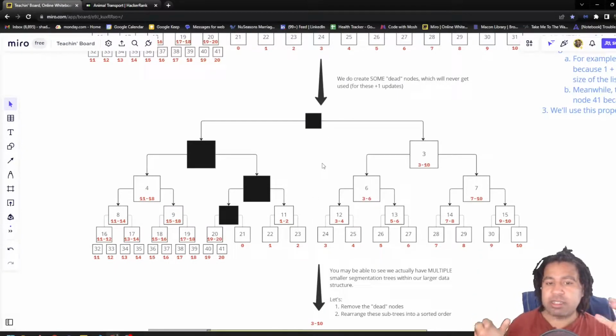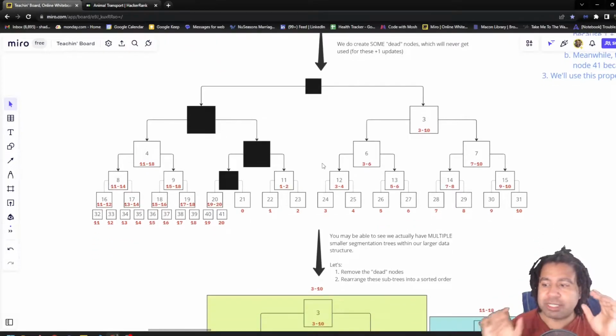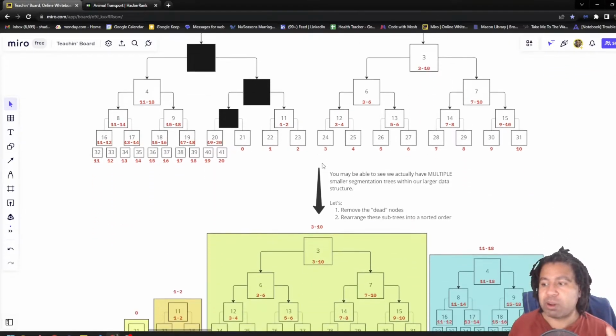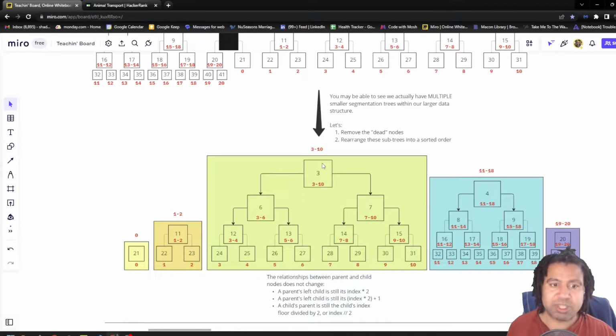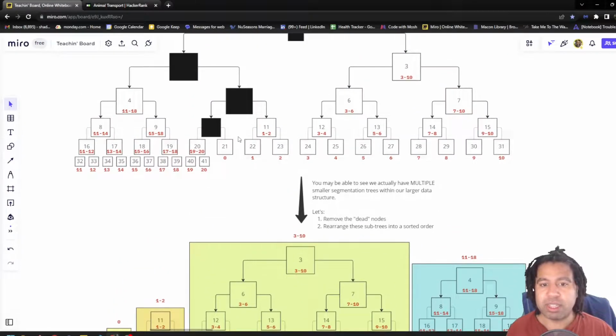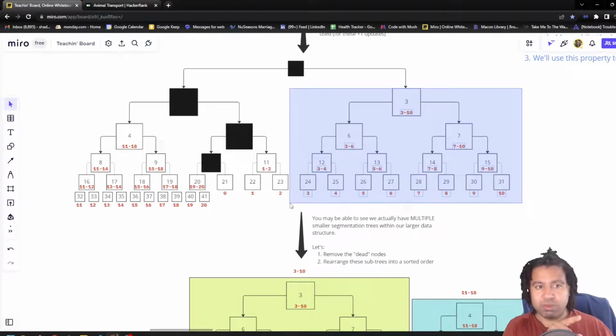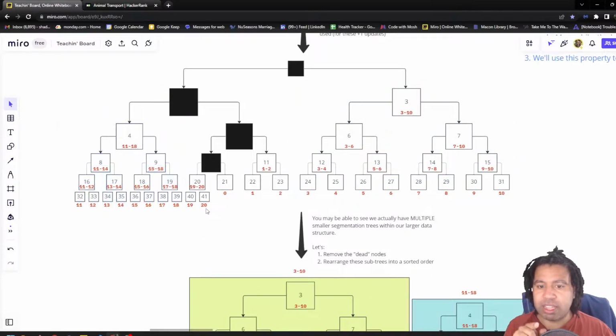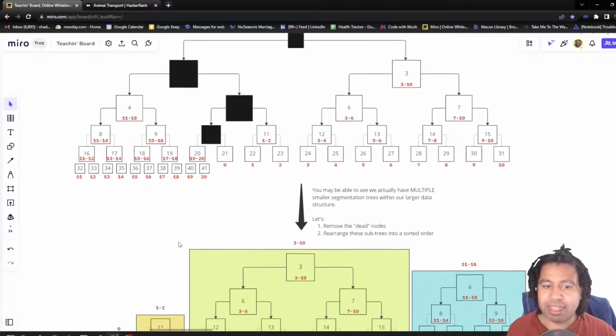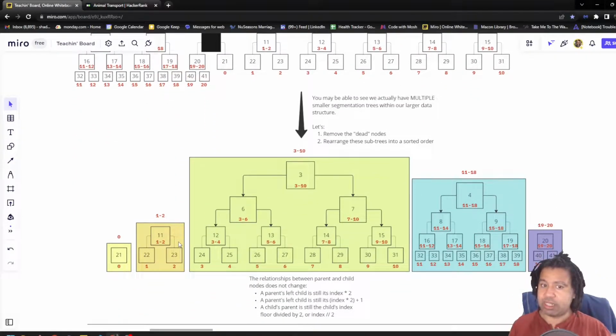This is actually a bunch of mini segmentation trees grouped together in one big segmentation tree. If you break them up, you'll notice that this one doesn't go anywhere. It's just one very small thing. This is its own little segmentation tree, node number 3 here, that represents a larger range, node 4 as a parent, and then this smaller one here, node 20. And that is what I'm showcasing here. I'm rearranging things a little bit. We actually do have multiple segmentation trees all jumbled into one larger segmentation tree.